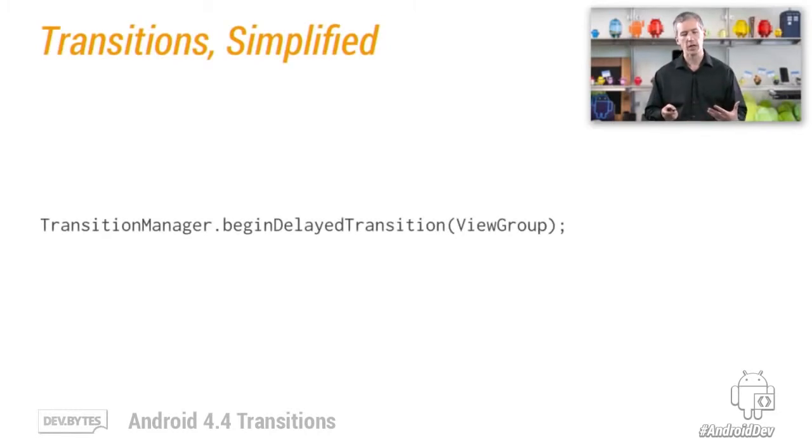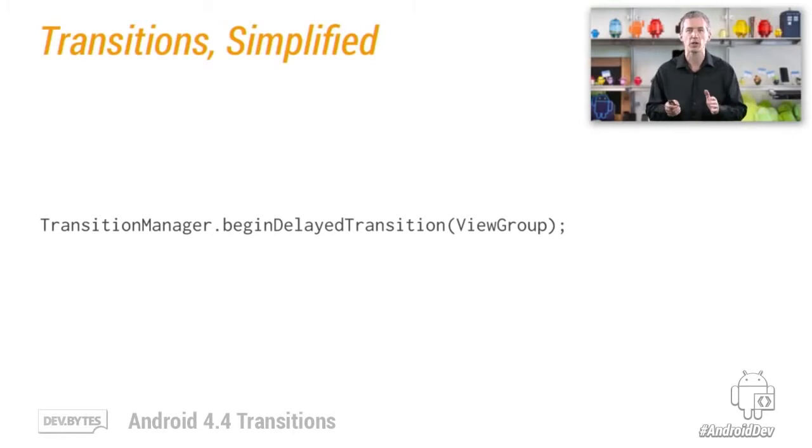You call it TransitionManager.beginDelayedTransition, and then give it the scene root that you want to run the transition on. What that does is kick in all of the process that is going to capture the current values, and then it's going to spawn a layout and rendering run, and then in the middle of that frame, it's going to capture the end values, figure out where things are, and then run an automatic transition for you. In most cases, this is all that you actually care about.